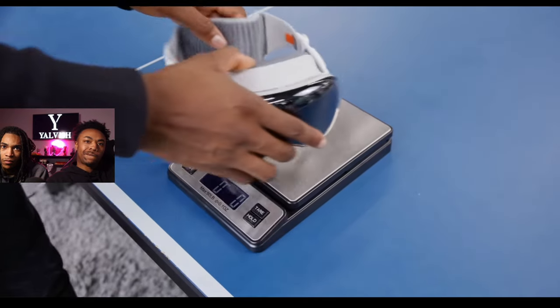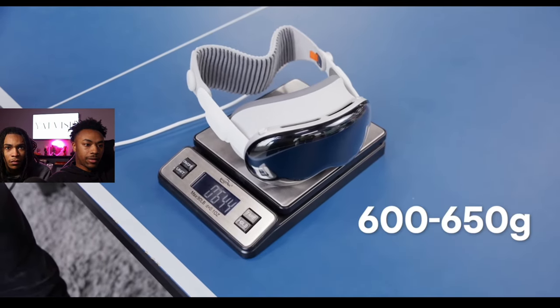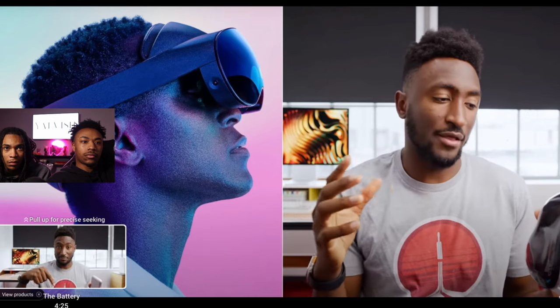But overall, when you put it all together, you get a very well-made, very high-end, but also pretty heavy computer to wear on your face. So officially, this headset with this Solo Knit Band, when I weighed it, showed up as 638 grams, which some of you on Twitter have already pointed out is actually slightly less than the plastic Meta Quest Pro. But that Quest Pro also has a lot of battery on the back of your head as a sort of counterbalance. So the weight distribution is very different.